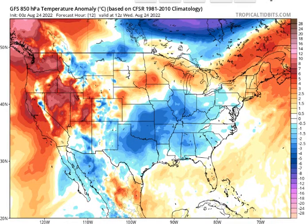Let's now take a look at the 850 millibar temperature anomaly pattern. This is from the operational run of the GFS last night at 0Z, not the ensemble run. It's not unusual to see some cool air outbreaks into the northeastern part of the nation at a time of increased threat from tropical activity. We'll see that depicted by the 850 millibar temperature forecast maps, that indeed there are cooler air masses that can move into the northeastern part of the nation and the southeastern part of Canada, which again is not unusual. It coincides with high pressure ridging setting up to the north across that part of North America, and that can be associated with cooler than normal air, but it also sends a red flag that there could be some tropical activity to worry about along the U.S.